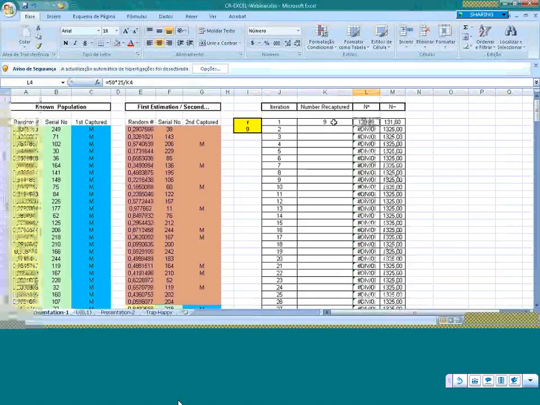And of course, if you press F9, then it's going to be calculating the estimates using the first estimator N hat, the one that had a problem with R, and the second estimator N tilde, the one that did not have a problem with R. So R could be 0, that there was no problem. And as we can see now, we have an estimate of the population which is equal to 138.9 and 131. Pretty close, but the N hat is a little bit higher than the N tilde. Okay? Any questions so far?